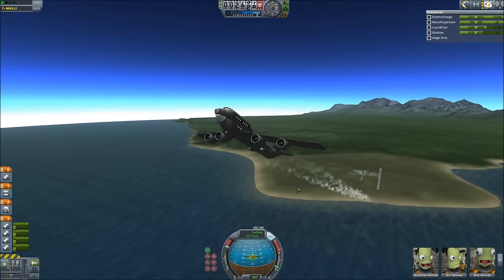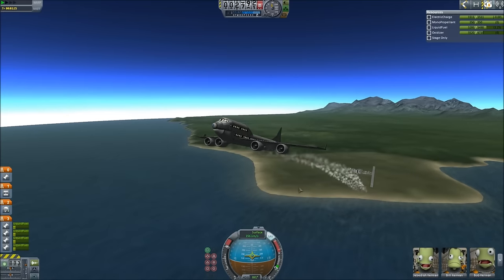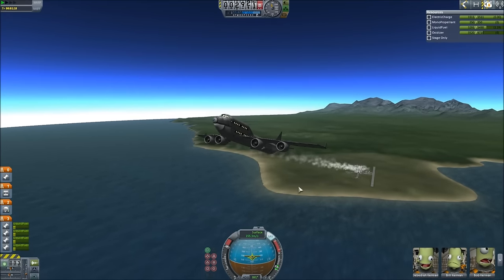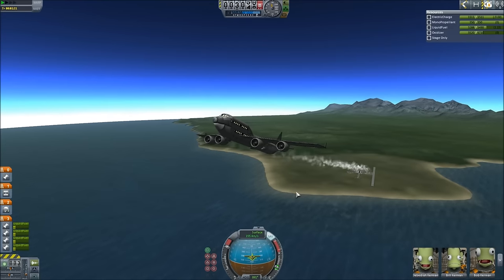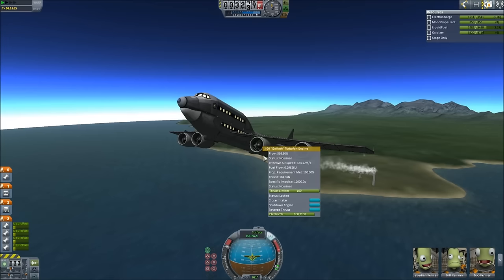Okay, we gotta level off, I think, a little bit. We need speed back. Okay, we're not losing speed. There we go. I think we're gaining speed. Are we gaining speed? We were gaining speed. Now we're losing speed, but we're losing speed slower than we were before. So yeah, things are okay.